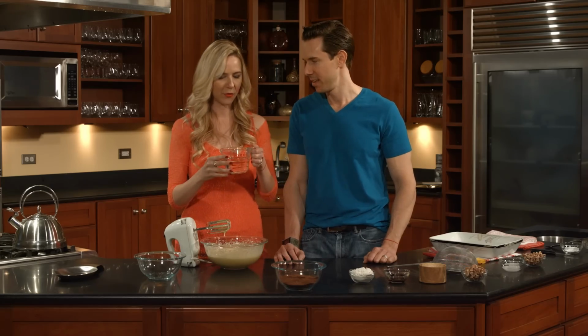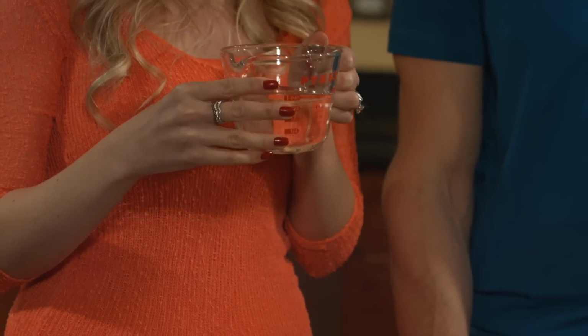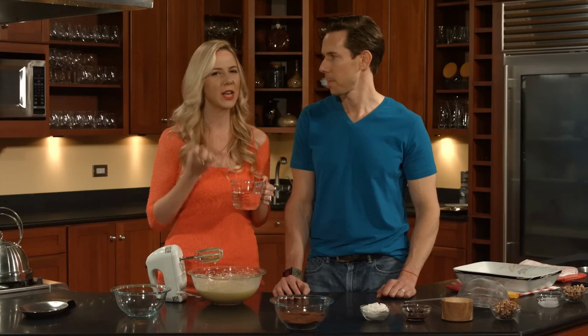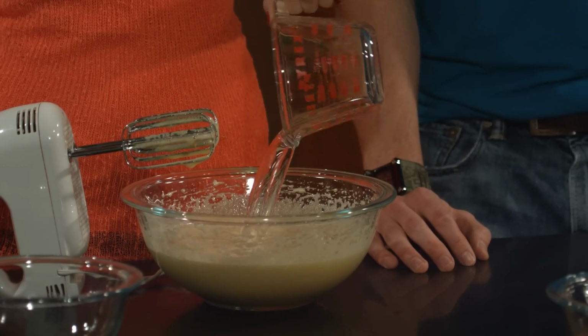A cup of coconut oil. Yes. So this is what's replacing the dairy in our brownies. It's gonna make the brownie really moist, but also very, very tasty.